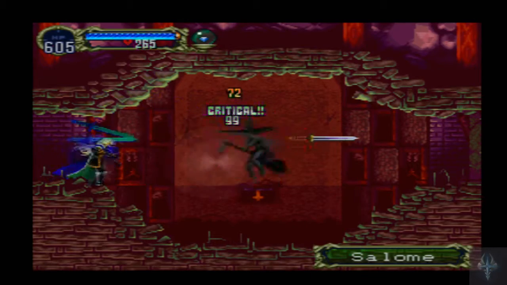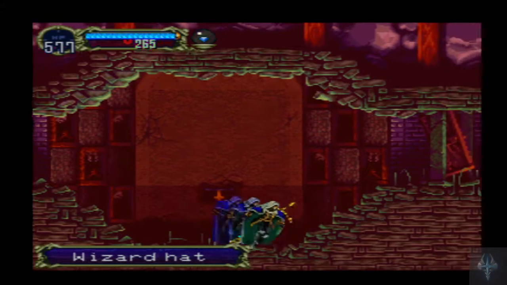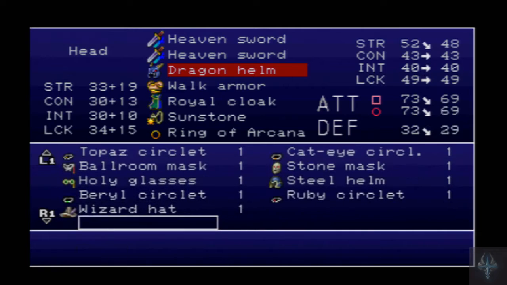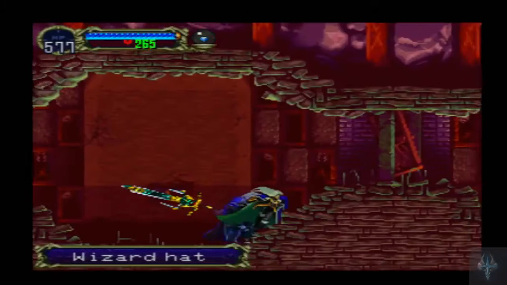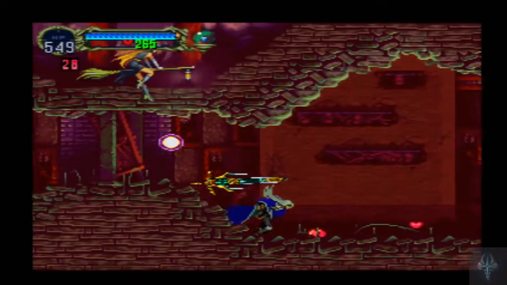All right. Hey, what did you drop? A wizard hat. Really? Wide-brimmed for protection. Constitution, intelligence, and defense up. Over the dragon. That's sure cool. I don't think I've ever gotten that. I put on my robe and wizard hat.